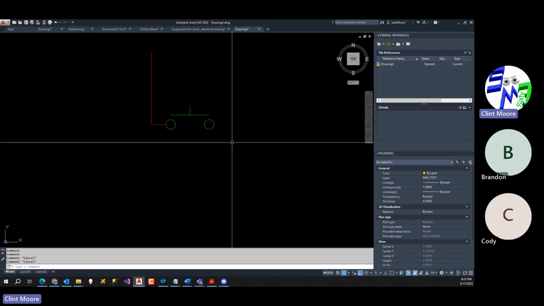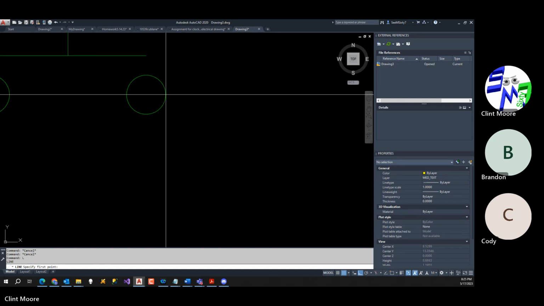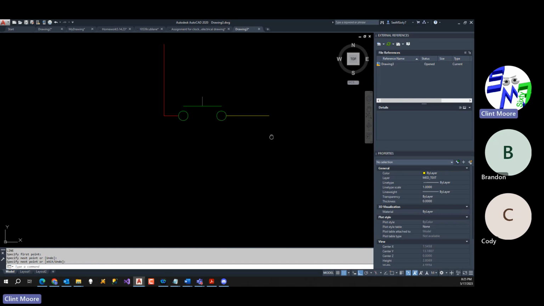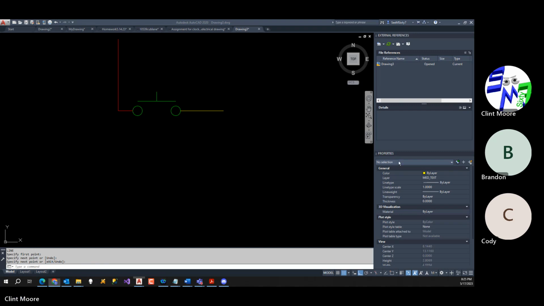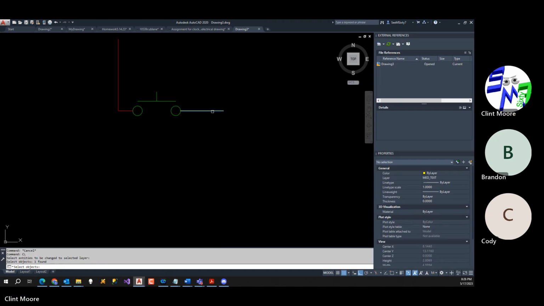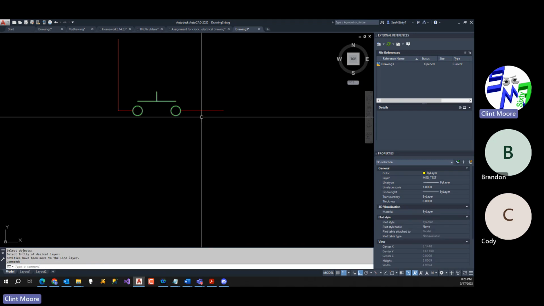Now we're going to draw a line from here over to here. Boom. And now we need another symbol. Oh, that's too big. Way too big. Now I need the symbol for, we need a contact. Actually, I wanted to take this over to the coil. So we're going to take this. I'm going to CL this. I'm basically changing to that layer.